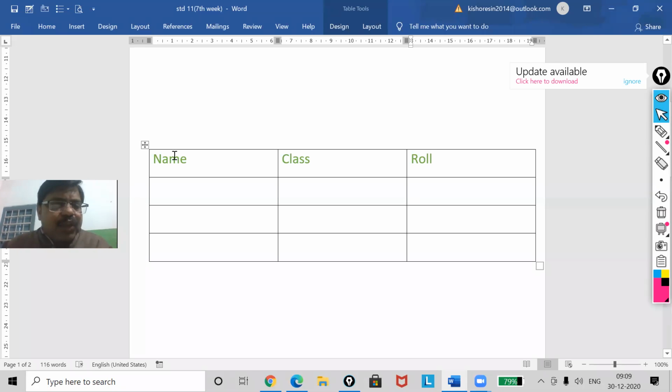Before giving this field name, you must think, the field name that I am giving, what will be the data type? Students, when I am giving the name field, what comes to my mind? Yes, character, because every student has name in alphabet.